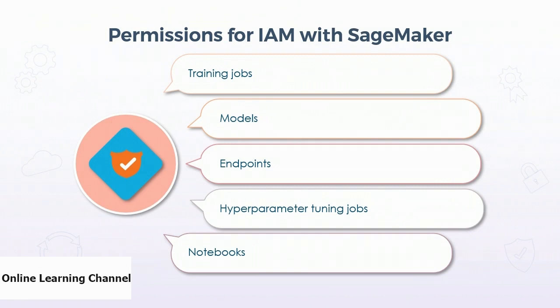So if I want a user that I just want to be able to create notebooks but not actually deploy them, or create notebooks but not actually create a huge training job that might cost a lot of money, or I might just want to lock down hyperparameter tuning jobs because those in particular can get really expensive. You can do all of these through permissions with IAM and SageMaker. There are also some predefined policies you can use, such as SageMaker read-only access, SageMaker full access, administrator access, and data science policies as well.